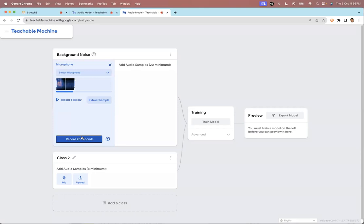I'm going to say record 20 seconds, but I have to be quiet because I want the machine to recognize what is silence, or what is the background noise. So you need a minimum of 20 seconds of this background noise sample. After you've done this, the machine will automatically recognize it.